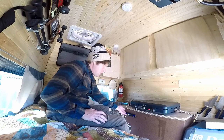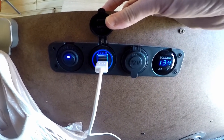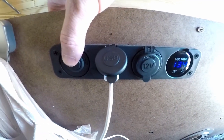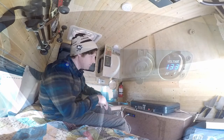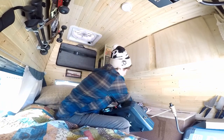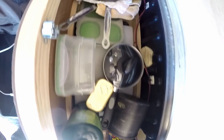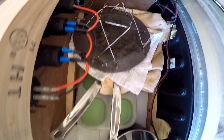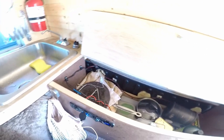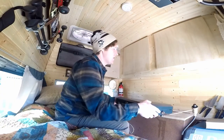Got the power center here with USB charging and a full cigarette lighter adapter, and that tells me my voltage. Then over here we have pots and pans down here. Pretty much everything is down there — spam, got some spam in there, extra fuel, propane if I need it. That's all that's in this side.